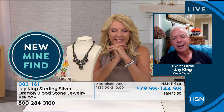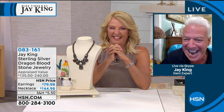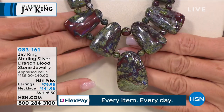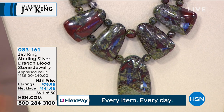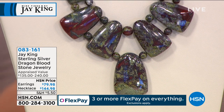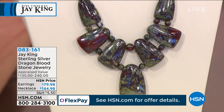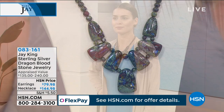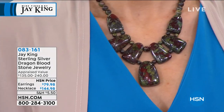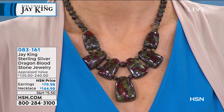What's the story behind dragon blood? I give you three guesses who designed this and your first two guesses don't count. My thing is when you've got a new mine find this cool — go big or go home. If you're a mine find person, you're a collector, and you really like things that are unique, things you're not going to see out and about in the world. I was just amazed when I found this — I found it in the most bizarre way, like I normally do.